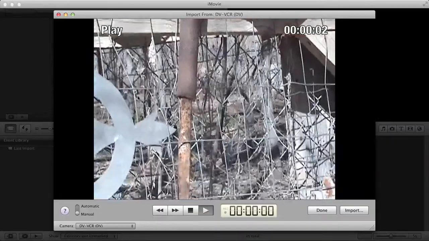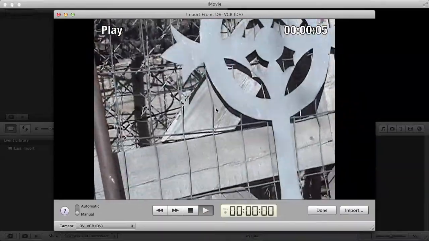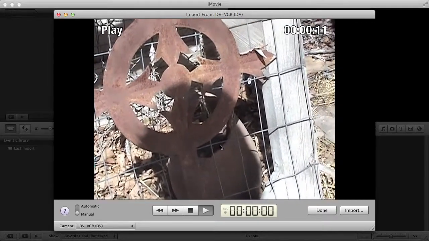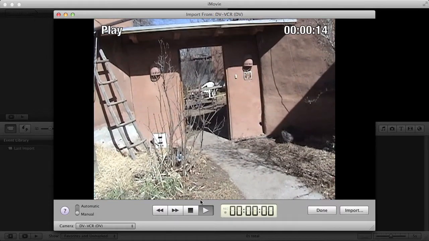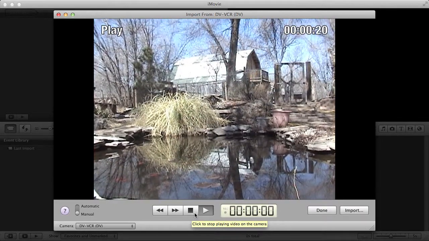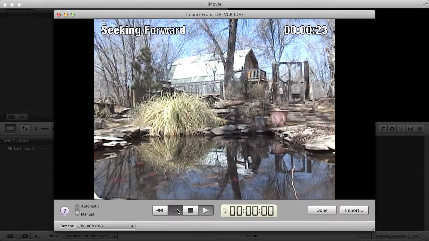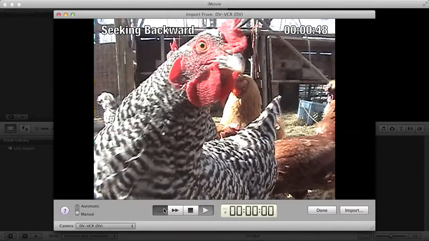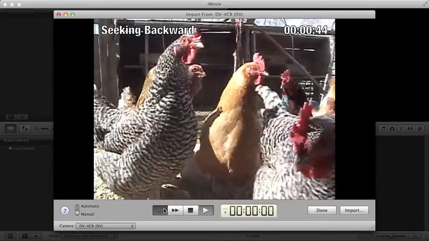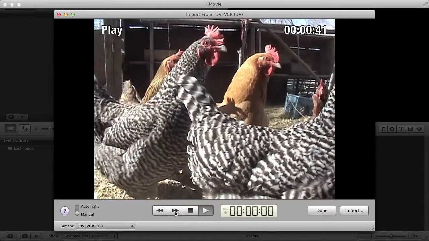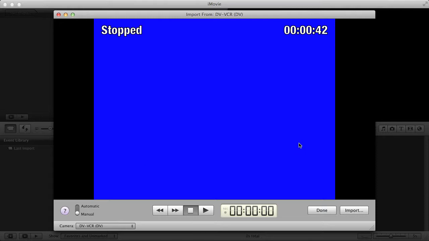When I click play, note that now I'm able to take a look at the video footage that's on my tape. So right now I've just clicked play, and I'm not importing this video. So when I'm in this mode, I have the capability using this interface to scrub through the content that's on my tape. And now I have some footage on this tape, and now I can just push the fast forward button here. And what I'm interested in capturing is this footage of my hens here. So I'll get it sort of set up. I'm going to click stop. That'll stop my tape. It's pretty much set to start capturing.